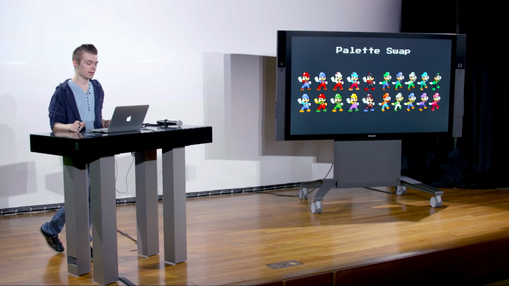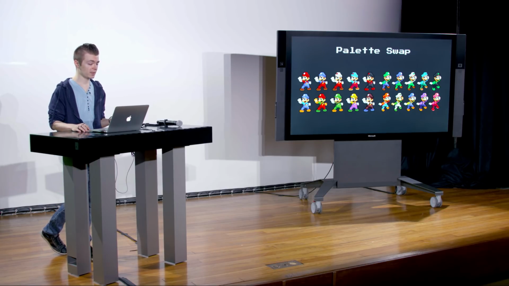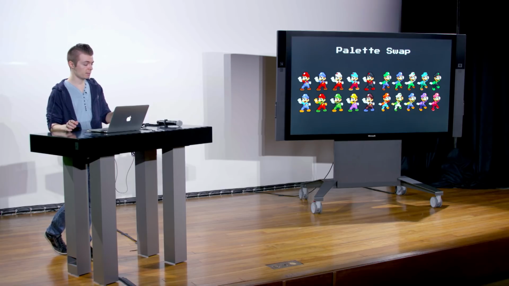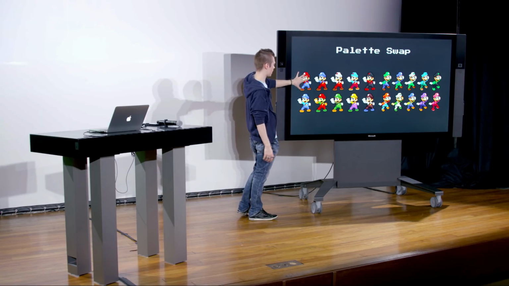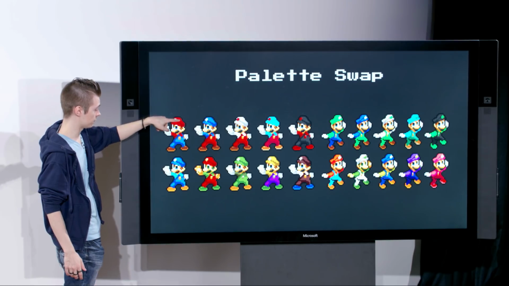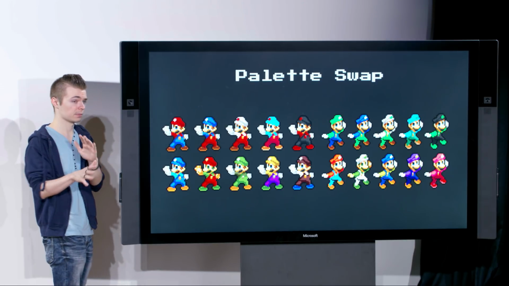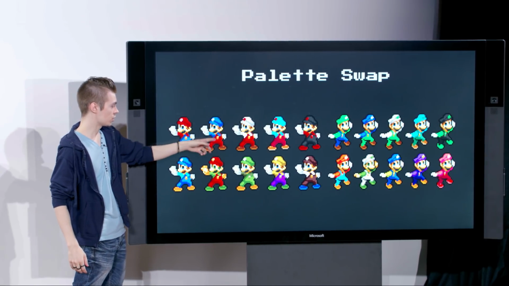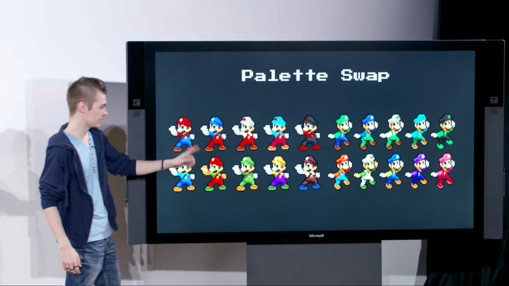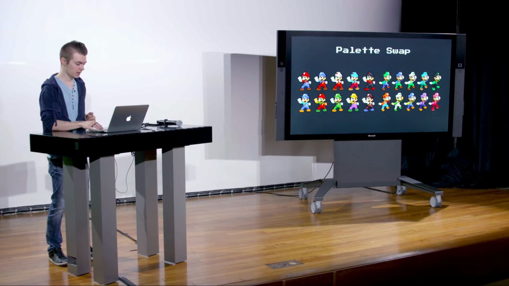And so you'll also get, if you're going for an authentic retro look, it'll help you in that sense. And then different from palettes but related is palette swapping, which is another term you've probably heard. Basically, all of these Mario sprites probably start with a grayscale Mario, some gray version, where each of these separate colors is mapped out to some table where 1 equals red, 2 equals blue, or whatever. And then you can just shift all of them, and you get all of these different nice effects, assuming that you've created a good palette.